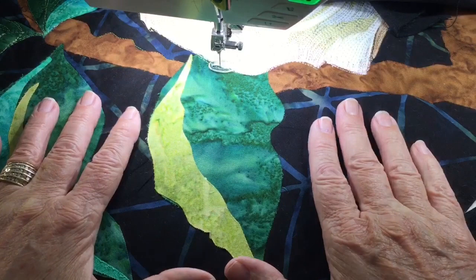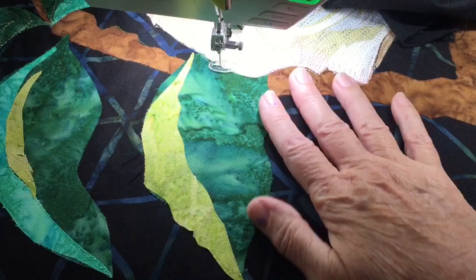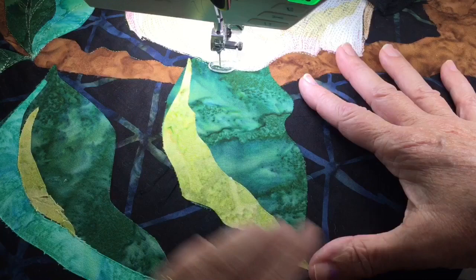Another thing is we are using a variegated thread. I do not use variegated in any place but on the leaves. And it gives a lot of excitement because the light colored thread kind of pops to you. It makes the leaf look like it's twisting. And that's the only place I use variegated thread. Otherwise, it doesn't work because we want our light thread on our light fabric and our dark thread on our dark fabric. So here we go. I'm going to go and do the center vein first.